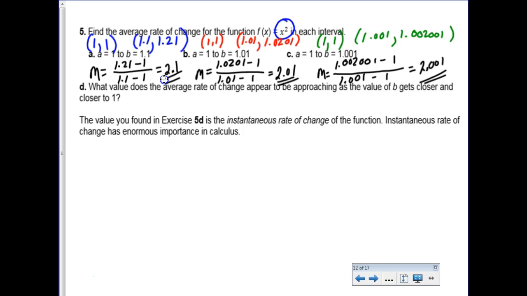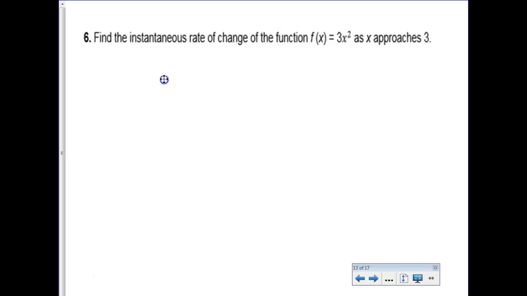Yes, because that is what's called the vocab word, instantaneous rate of change. So that's a calc concept. You don't have to ever remember that for like 11 months, okay? You can forget it. Instantaneous rate of change is what that concept is called, but we will come back and discuss this later. All right, find the instantaneous rate of change for this guy.